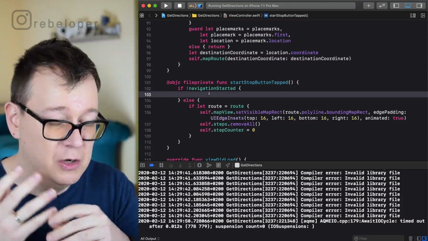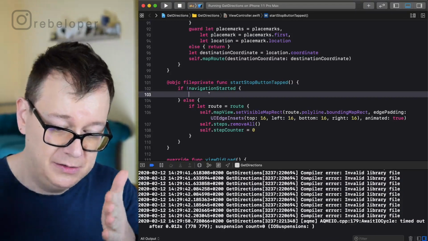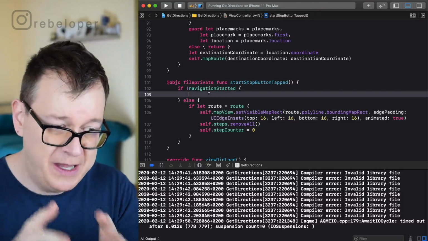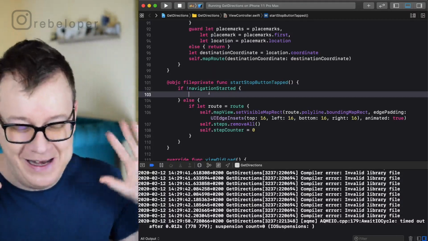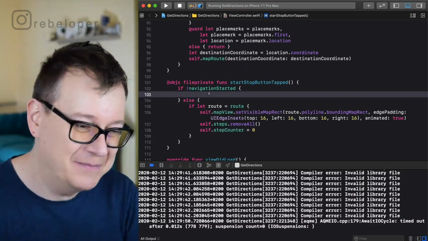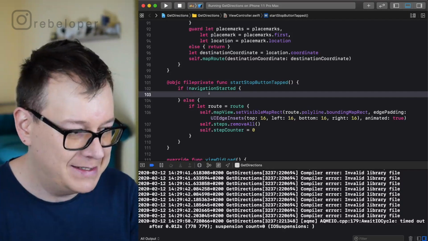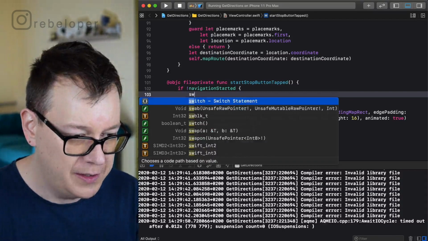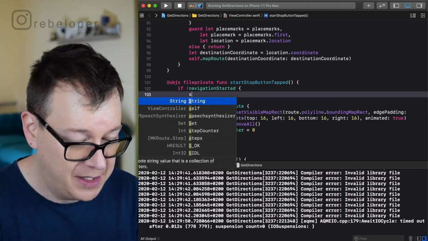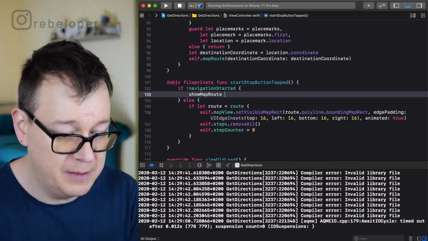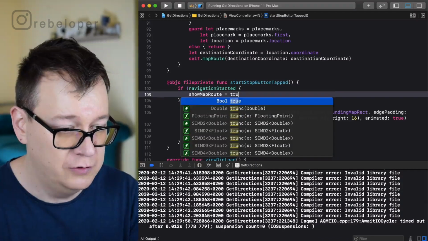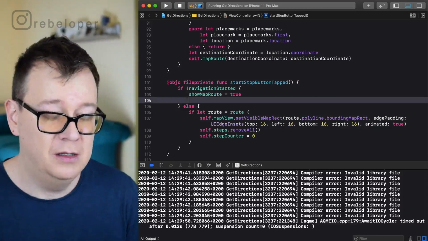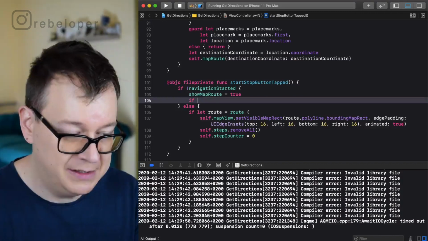create our location coordinate so we can zoom into it. Yeah, I know it's really hard to explain all of this, but yeah. First of all, let's set our show. Let's not forget that now we are showing the route equals true. And then let's grab our location, but that is an optional.